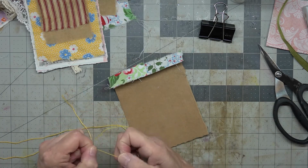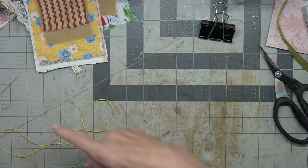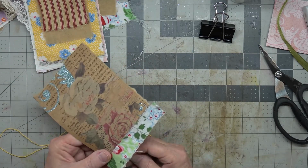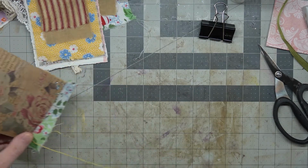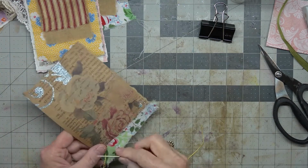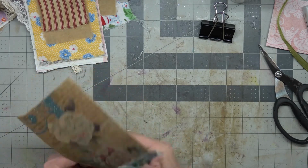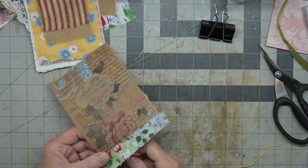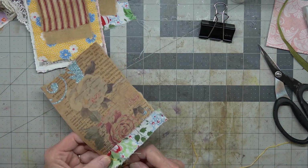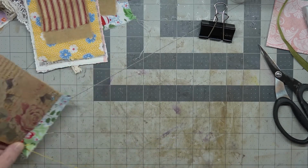Just put a knot down on the bottom. Okay, now so I don't have to stitch through the whole thing, I'm just going to do it this way. And I think I'll just zigzag along, or maybe do some little wacky X's.